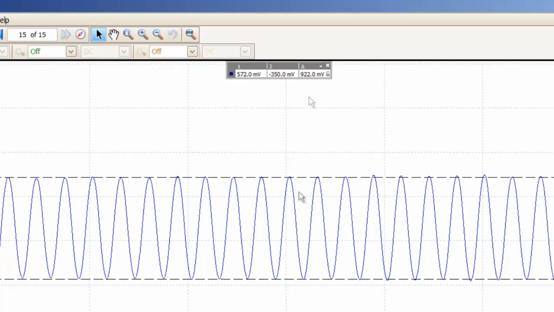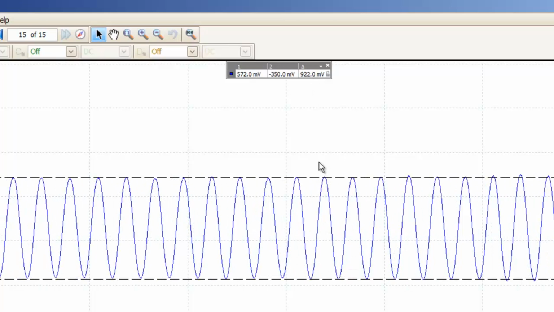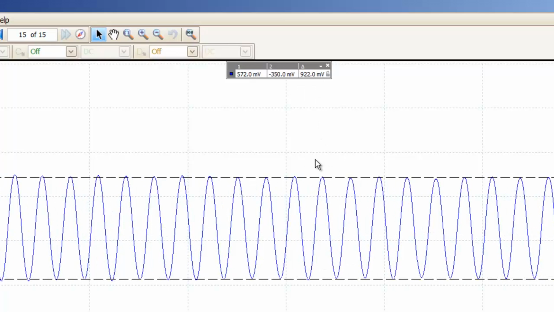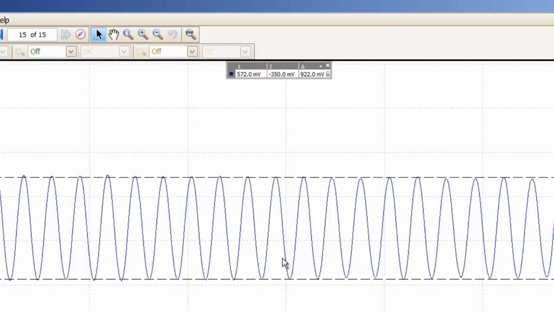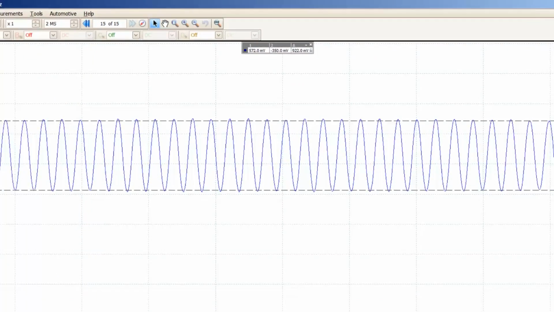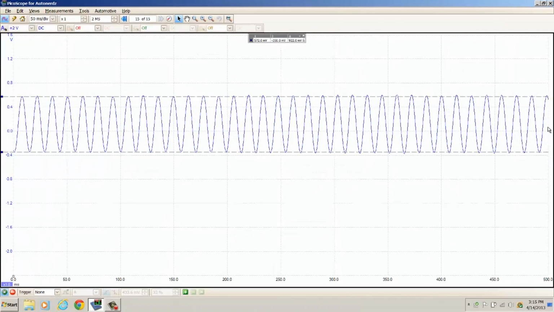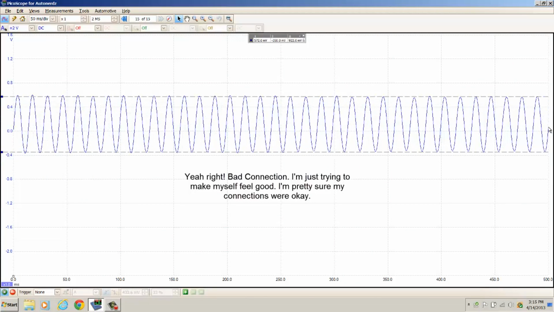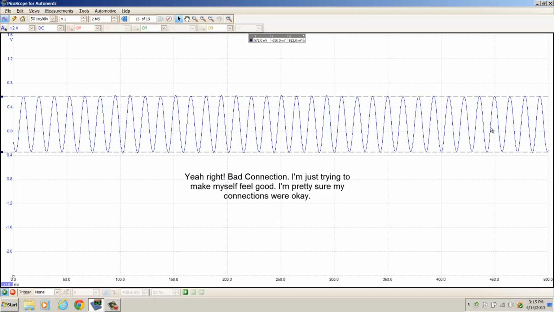A little bit slower than the other one, but again, we don't know for sure what kind of RPM we're running here. It's possible that this one is running a little bit slower while we're getting a little bit less voltage. But the main thing is you do not see this thing dropping out like the other one was. And it could have been maybe I had a bad connection, so I'm going to have to go back and reinvestigate that other one again.